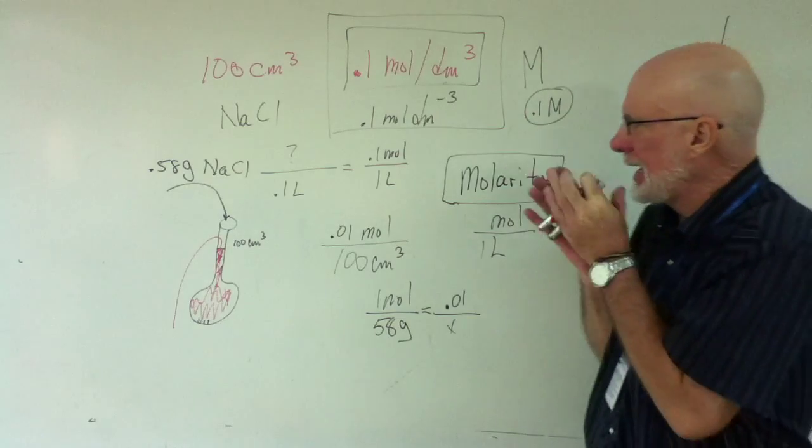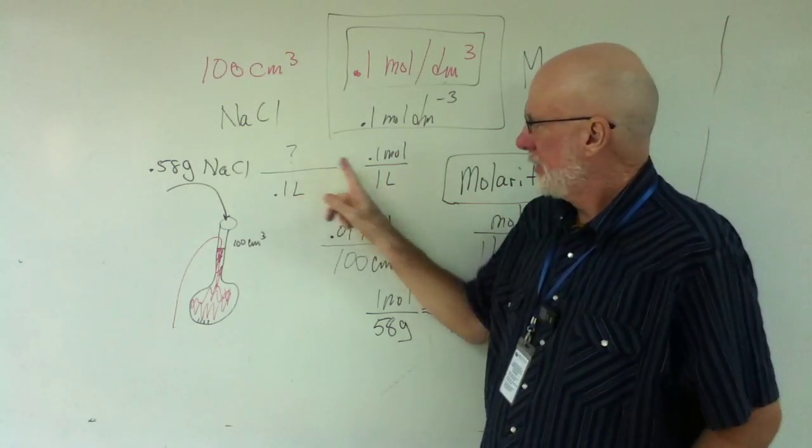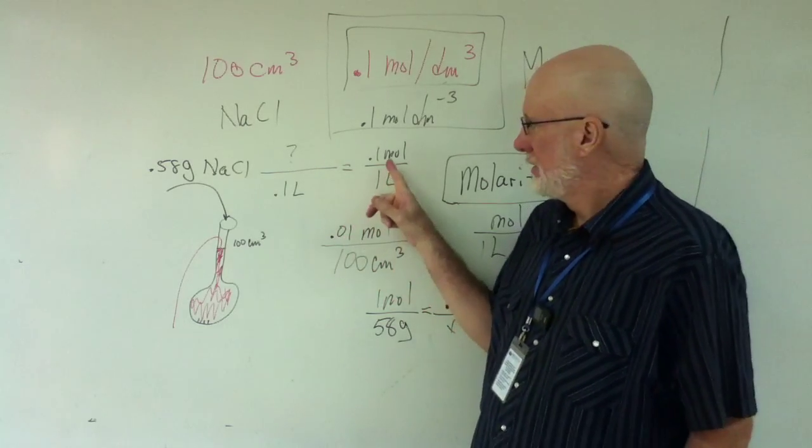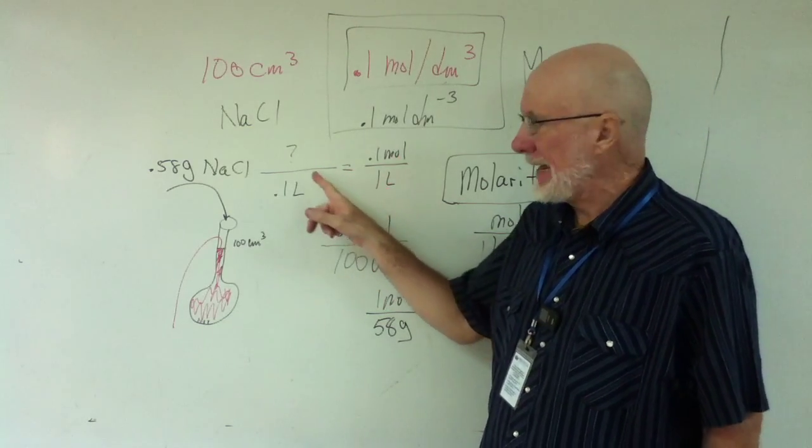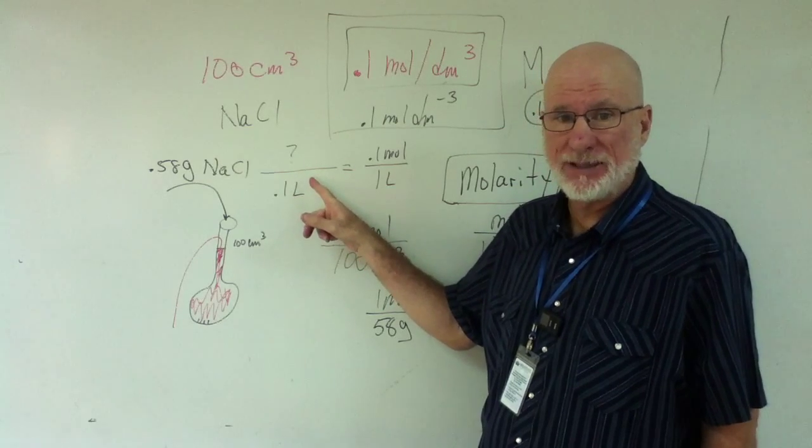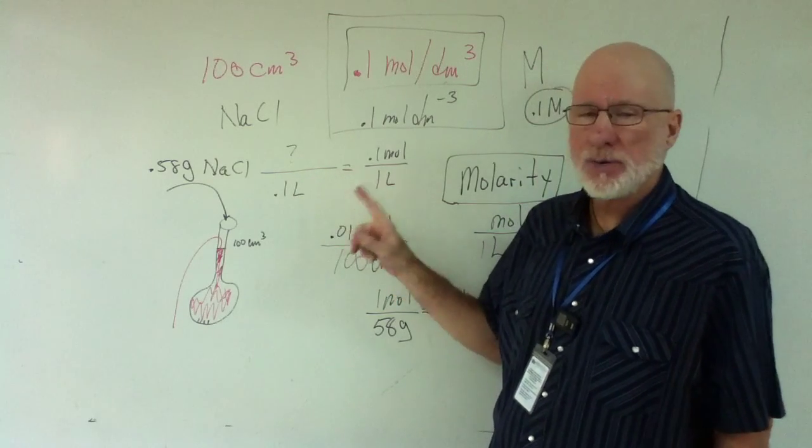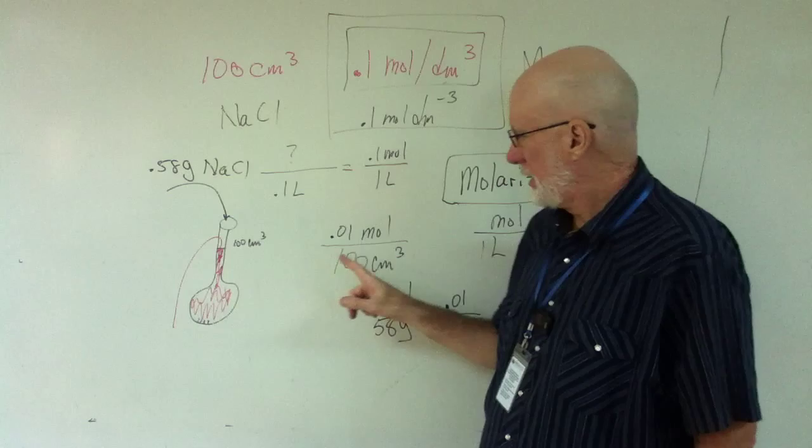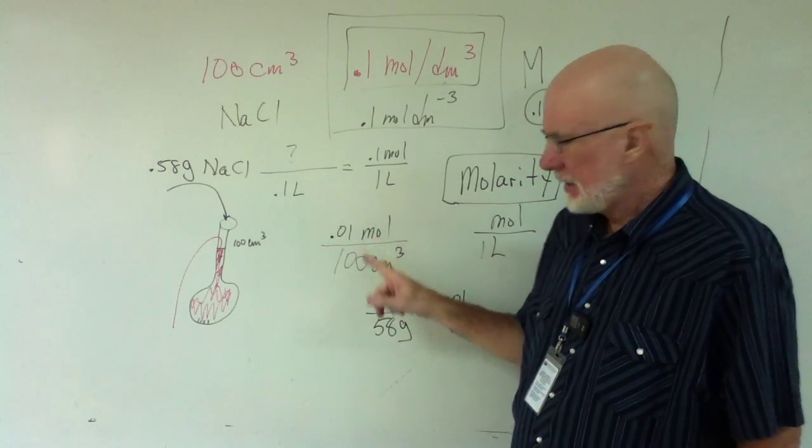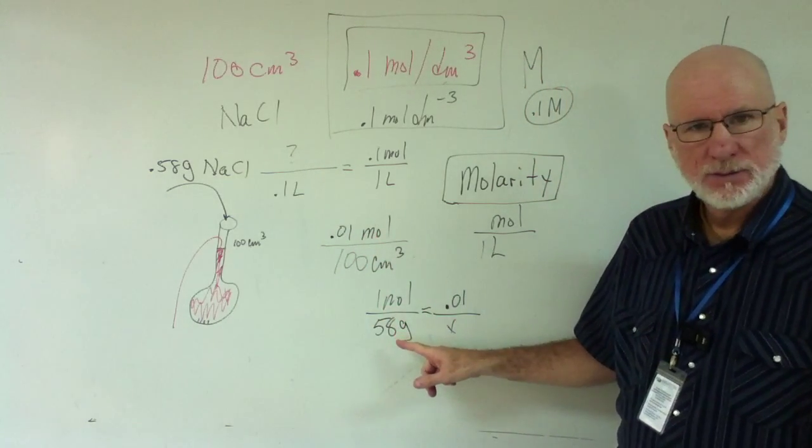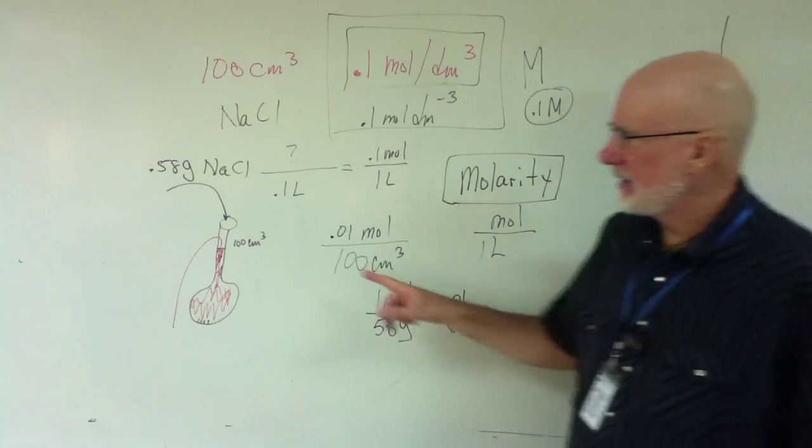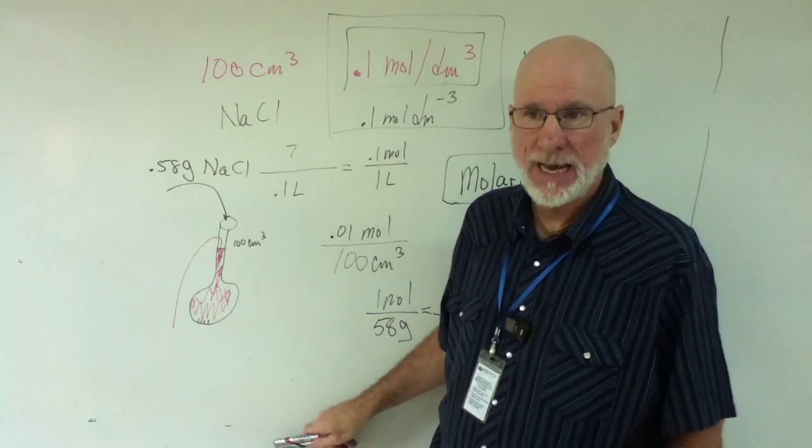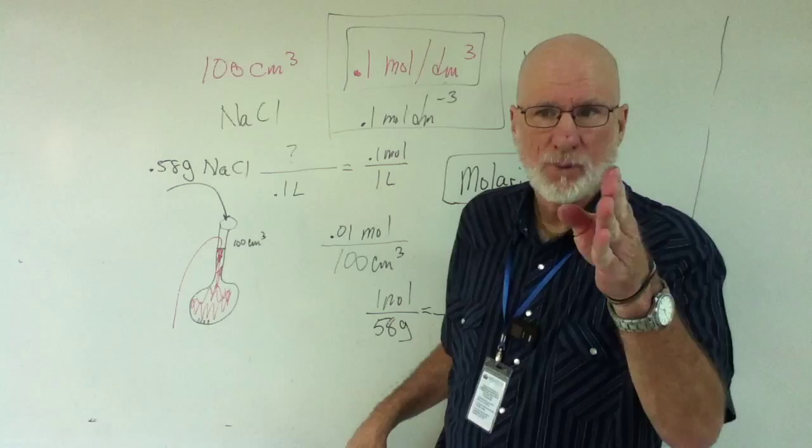How did I get that? Well, I know that I have 0.1, this is the concentration that it has to be. 0.1 moles per liter. That has to be the same concentration even though I have only 100 milliliters of it. So I say, okay, fair enough. 0.1 times 0.1 divided by 1 is going to be 0.01. And then 0.01 moles, where I know 1 mole is 58 grams, is going to be 0.58. I put 0.58 grams in here, fill it up to the line. Got it?